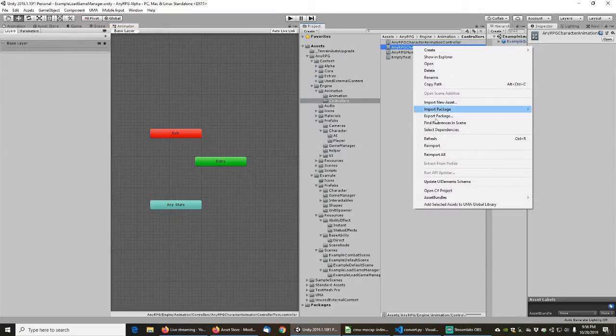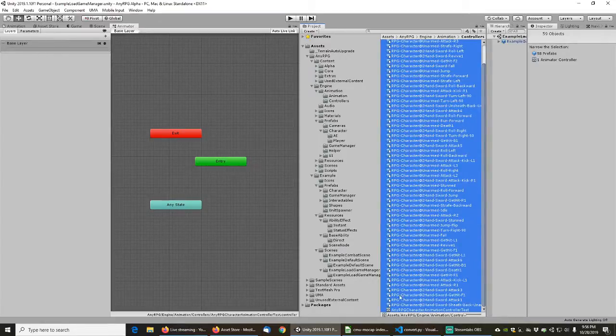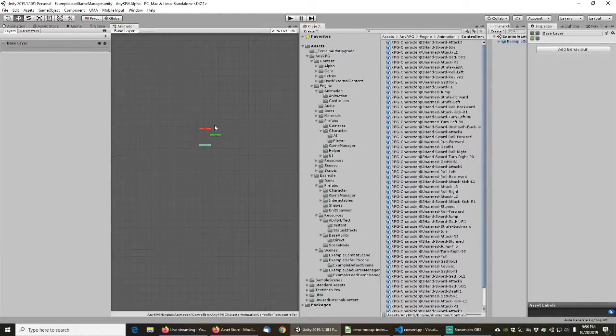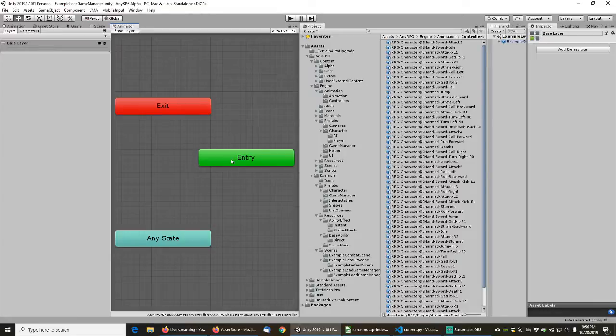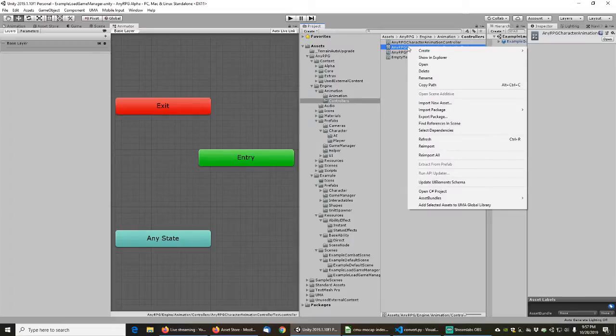And you can see that if we go select dependencies right here, none of the AnyRPG tagged animations are in there. They're all the default ones that came with it, but there's nothing in the controller. And you can hit the A key on the keyboard, and that will automatically zoom you in on everything so that we know that there's nothing else hidden in this level that's referencing these files. And so what I did is basically created just an empty controller here and then compared them, and I found something that was kind of interesting.